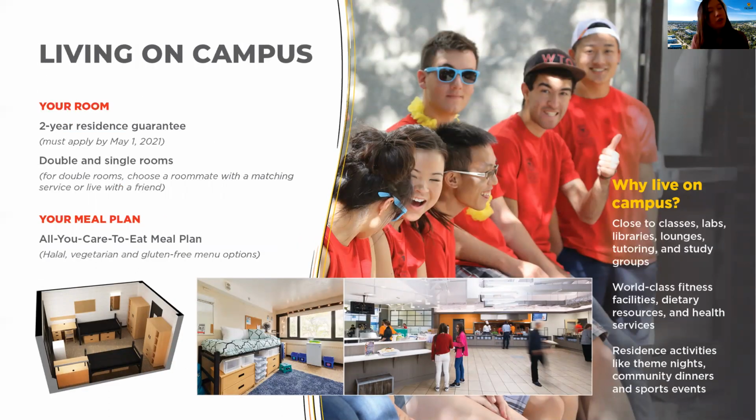So maybe some of you are from the Calgary area or close by, or maybe you're farther away. So you might be thinking about living on campus. And I think this is a really great opportunity for you to become immersed within our community. I didn't personally get the chance to live on residence. I lived in Calgary and I didn't know that was a thing to do. So I feel like I kind of missed out a little bit on that experience and really becoming connected with that community. But a lot of the friends that I had that lived on residence absolutely loved it. They had so much fun. And it's a really great way for you to meet some of your closest friends, which is really nice.